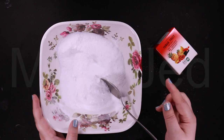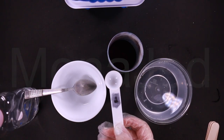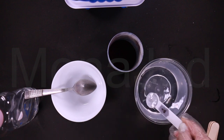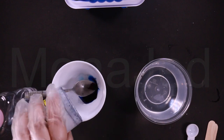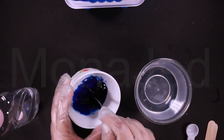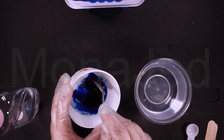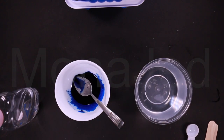Now let's prepare our wet ingredients. For the wet ingredients: one teaspoon of water. Now customize it to whatever color you like. The food colors will not stain your skin as you are using only a small amount. You have to wear gloves when making the bath bombs because it stains when it's in liquid form.